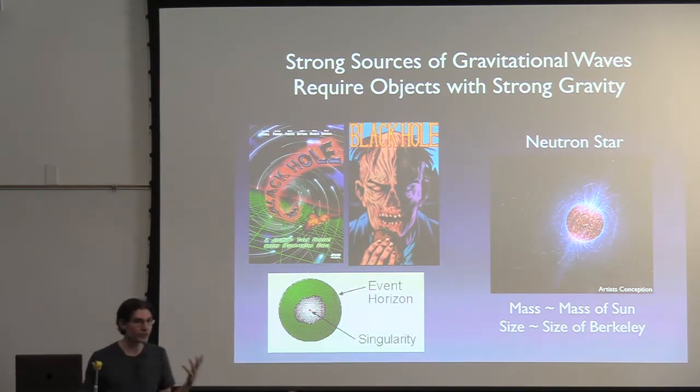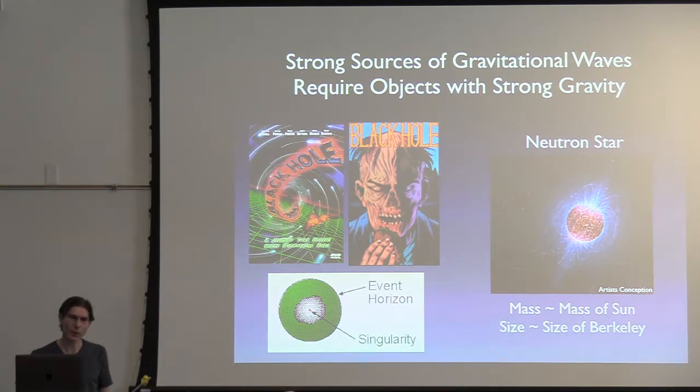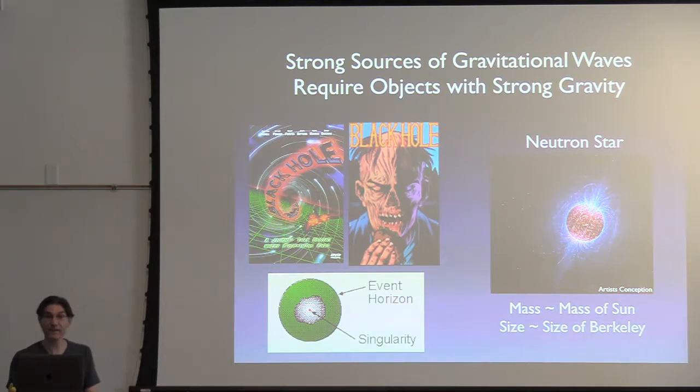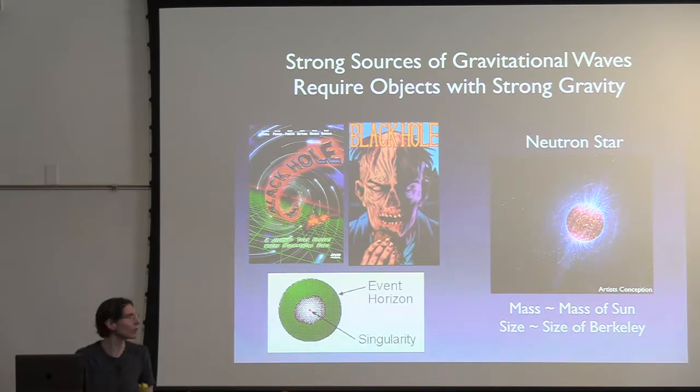Neutron stars are almost as weird. They're stars, so in that sense they're a little bit more like the sun than a black hole is. They have the mass of the sun, but the size of a typical city here on the Earth, tens of miles big. So that means there's something as big as the sun, but 10 to the 15, 1,000 trillion times denser than the sun. And as their name suggests, when you have matter packed so closely together, the matter is not the normal stuff we're used to thinking of.